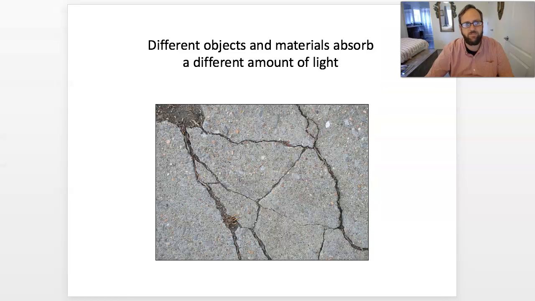Okay? Different objects and materials absorb a different amount of light. And so things like dirt and pavement, there's not a lot of bouncing of light. It's just going straight into it, and that's what you get. The color that you see of something is what is bounced back. Yeah? Hopefully you've learned about this before.